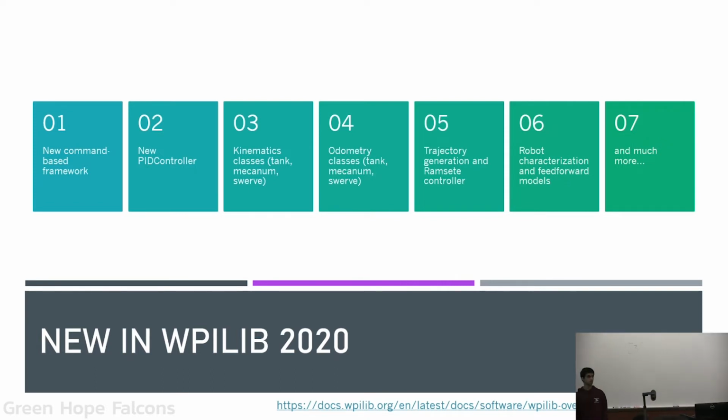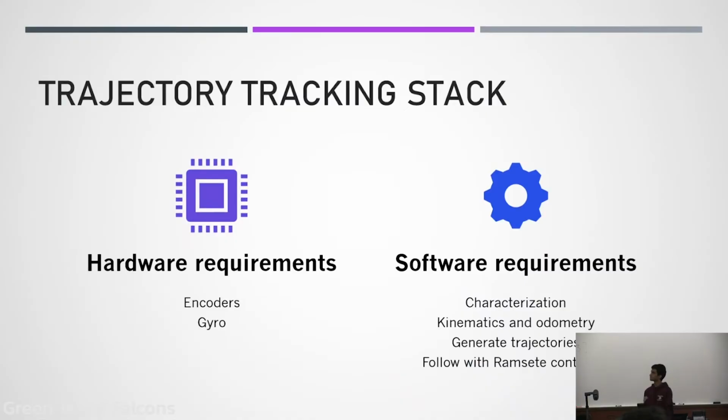Have any of you looked at path following before this year? Yeah, so what library did you use? Pathfinder. Yeah, a lot of teams in the past have used Pathfinder. There are several disadvantages to Pathfinder, one of them being it takes really long to generate a trajectory on the robot. With the new trajectory generation classes, it takes about 5 milliseconds to generate on the RoboRio. So it's a lot faster, and it has a lot more features as well. There's an entire robot characterization tool. We'll talk about what that means as well.